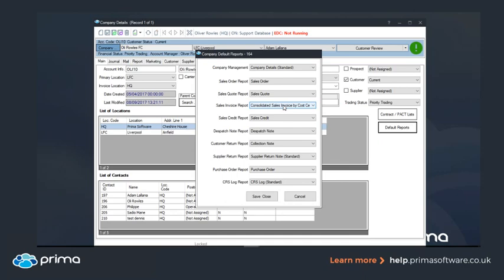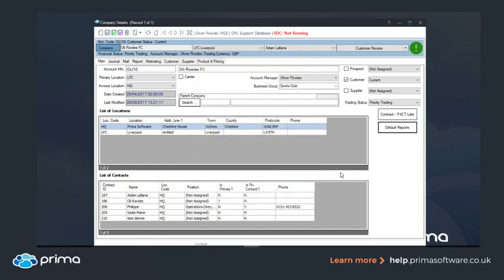But you can see, rather than me having to go into the report each time and select the one I want, it's especially effective for when you're doing your batch processing and you're printing or emailing. You can see then sales invoice report, what does my customer want as a default, and then from the list I can say, right, okay, well actually it's going to have the sales invoice RRP or the sales invoice, and then from there you can select your report, save and close, and then that pulls through as a default for when you're doing your invoicing.